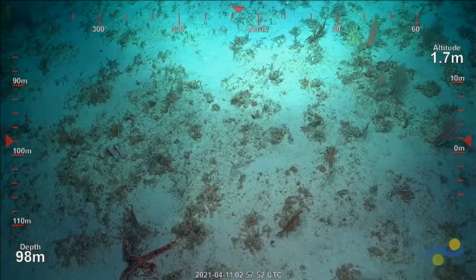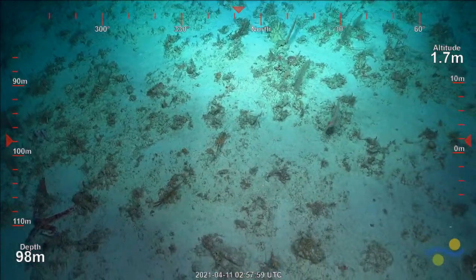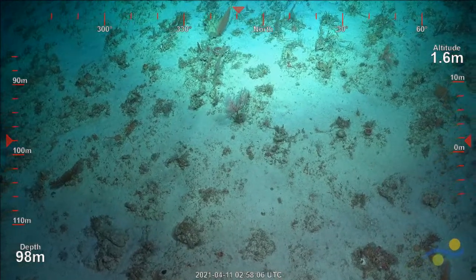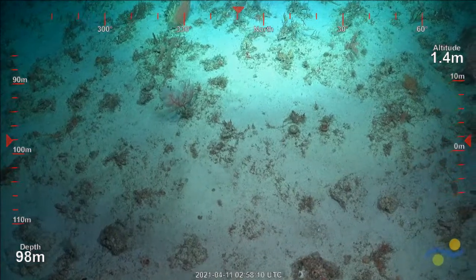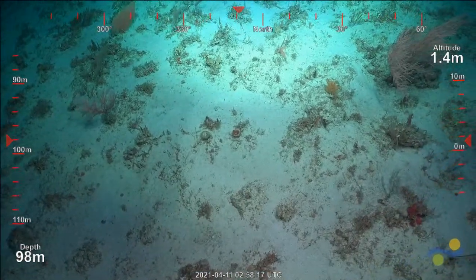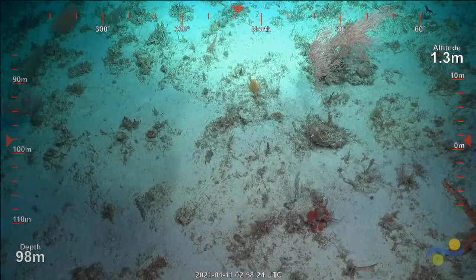Ooh, nice starfish. Feel free, parent, to just yell out at me like POI, hard coral, whatever. We're still getting into the swing of it, aren't we? Yep. Current giving you grief? It's just pushing us around a little bit, but are you happy with it so far? Yeah, it looks beautiful to me.